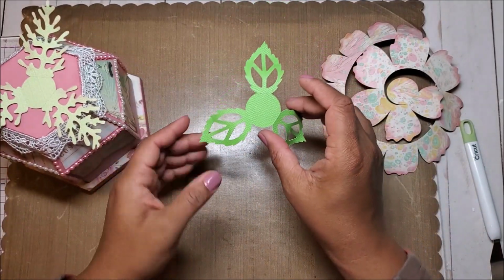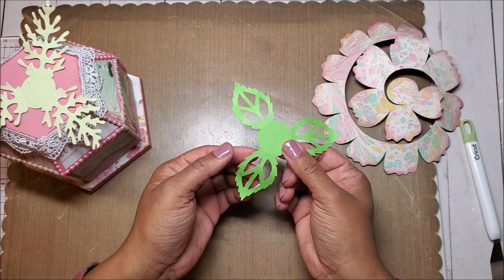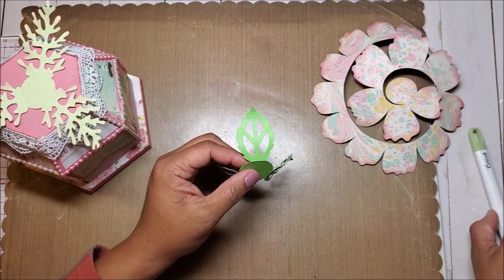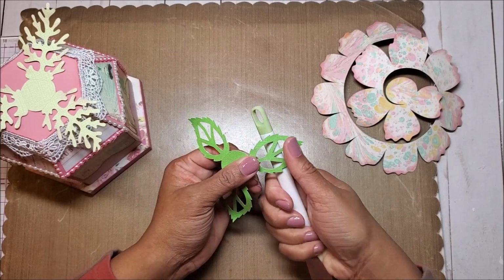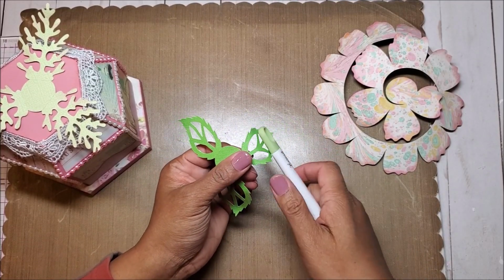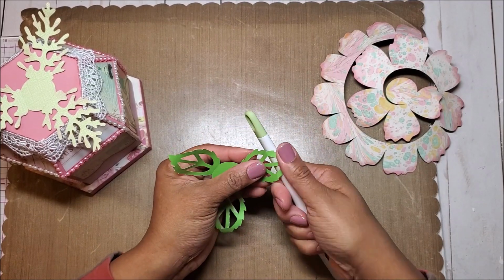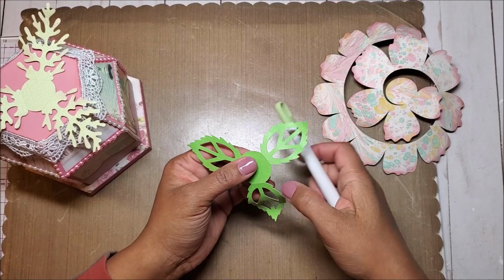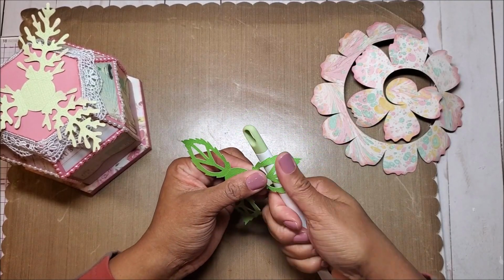And then I'm going to take my second leaf, which is in a darker color. I've folded along the score line, and we're going to do a very similar motion. I curl to create that little bump right here, and then I flip it over and I turn it in the reverse. You want to do that for all three sides.